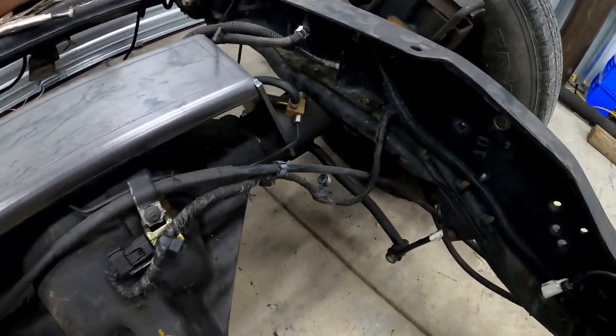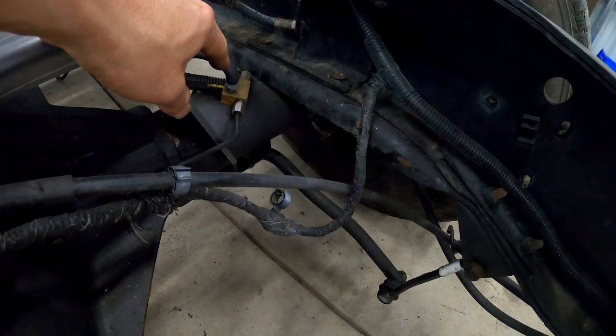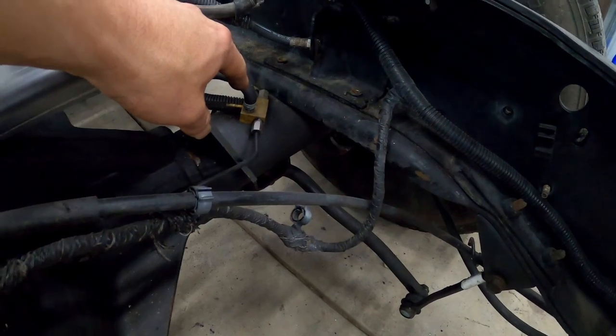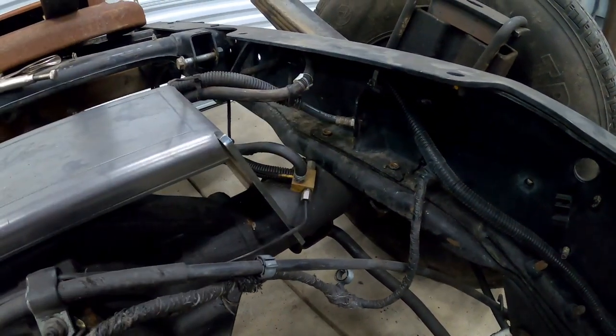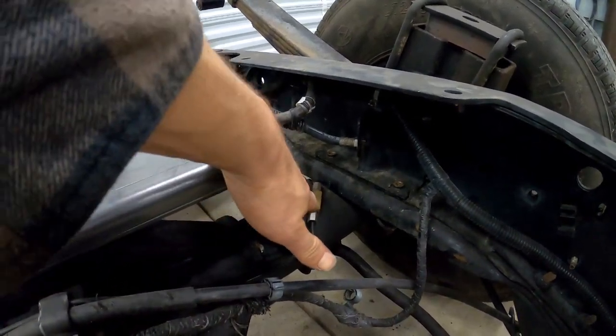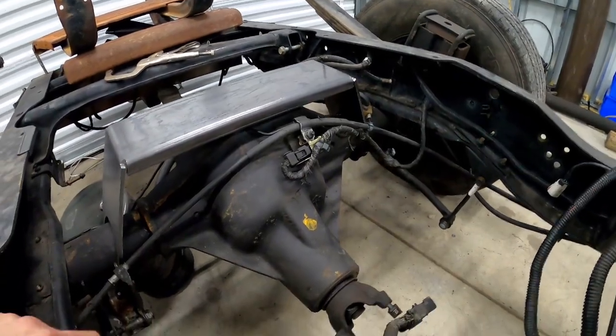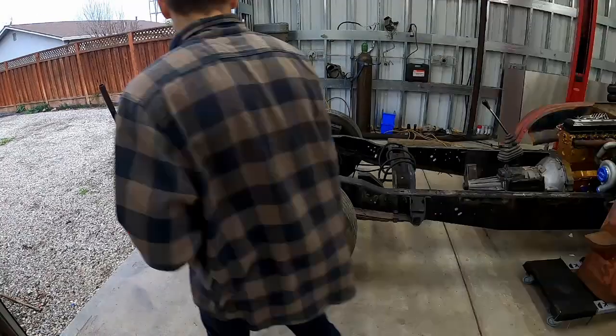And another problem we're going to have is this little breather tube is gonna have to be relocated as well, because the support brace here has an extra bracket that lands right in that area, so we'll have to figure that out. Let's get started and get this thing jacked up and roll that rear end out.